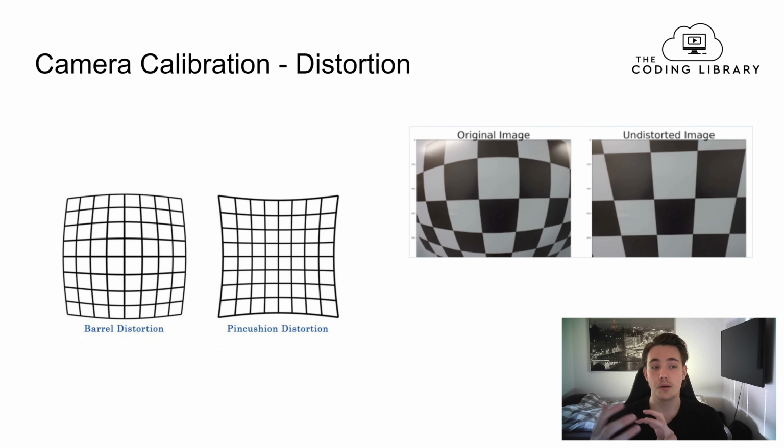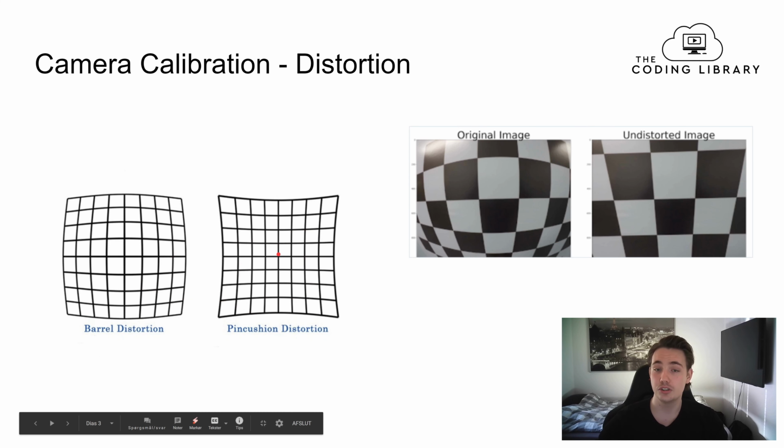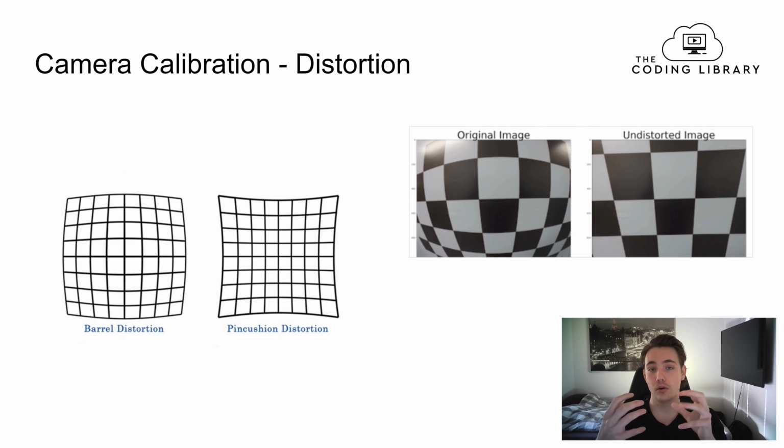First of all, we're just going to talk about camera calibration and have a short recap of what we already went over in the camera calibration video. We're calibrating our camera to remove distortion, so we get a better image that we can work with and do operations on. We have different kinds of distortions in our images. It could be, for example, barrel distortion or pincushion distortion, and it can be caused by the camera lens, or if we have a fisheye camera. We also have something called tangential distortion, which happens when our image plane is not parallel to the optical axis of our camera, and then we actually get an uneven magnification, like for example barrel distortion here.